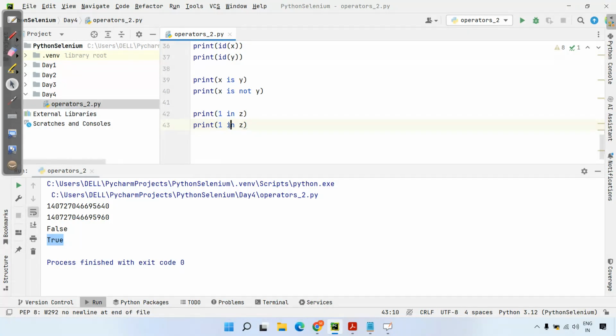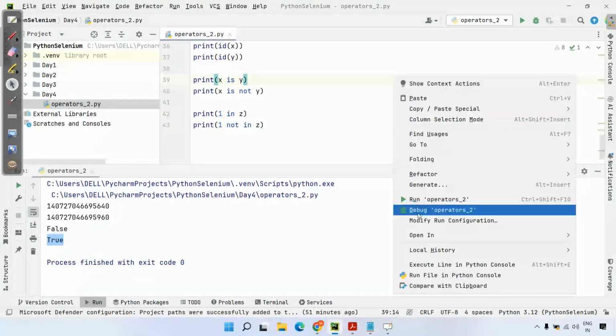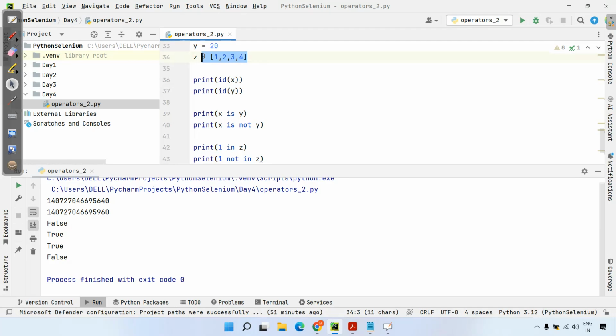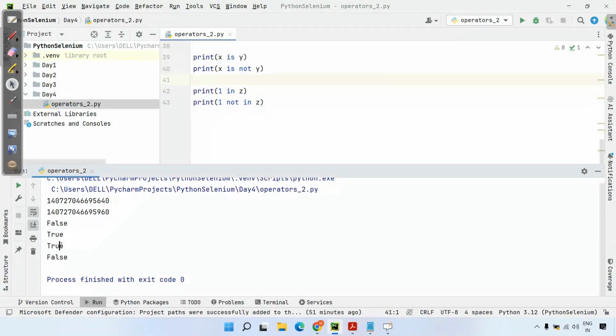If in returns true, not in will return false, and vice versa. Let us execute this. You can see 1 is available inside this sequence, so in returns a true Boolean value. Not in, exactly opposite to the behavior of in, returns a false Boolean value. This is what we have with respect to membership operators.